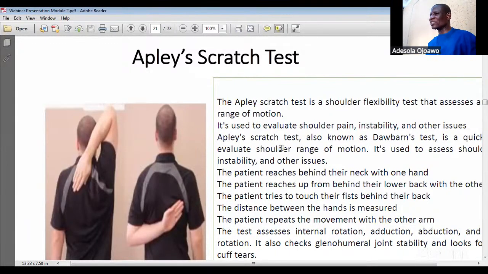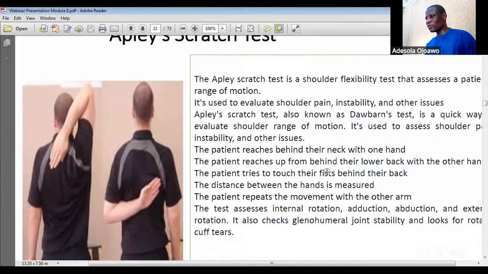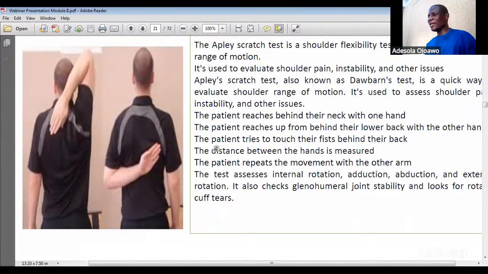I tried to give such an explanation at least here. We call it the Apley's scratch test. Tell the patient to just scratch the back. It goes a long way in assessing what the patient is having, at least regarding the joint. Then again, if you are trying to document objectively, say you are talking of the right joint, you tell the patient to put the left hand there, and you now tell him to touch his hand using the right hand. If that right hand does not touch the left, you can measure the distance at the back. When you measure the distance at the back, as you are managing the patient, do you understand? You try to assess again how far you have gone regarding that.